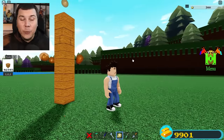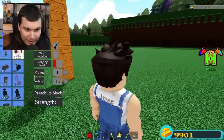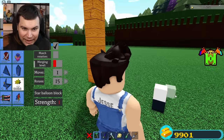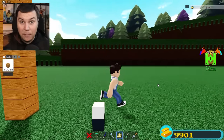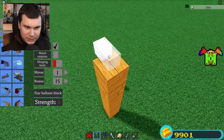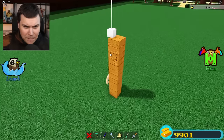Now I was thinking, what if we could actually make a block that is pretty much the exact same thing as the parachute, but it also has a balloon attached to it, pretty much like a wombo combo block. Now, there's actually two different types of balloons. There's the regular balloon, and then there's the star balloon. So the star balloon is actually way more powerful, and I think I'm gonna have to use it.